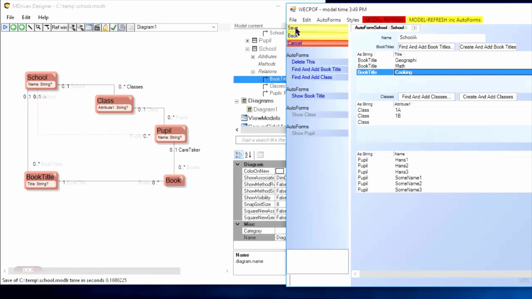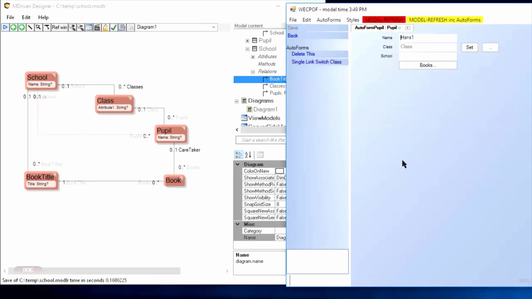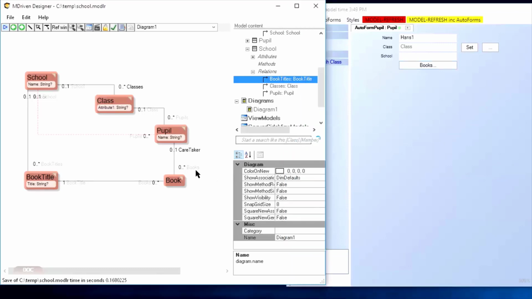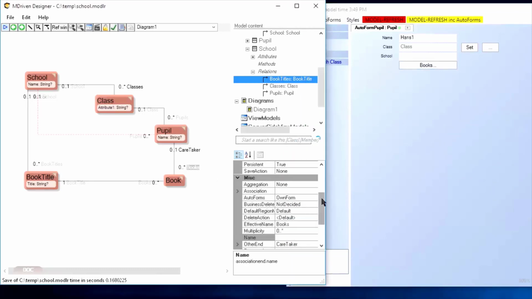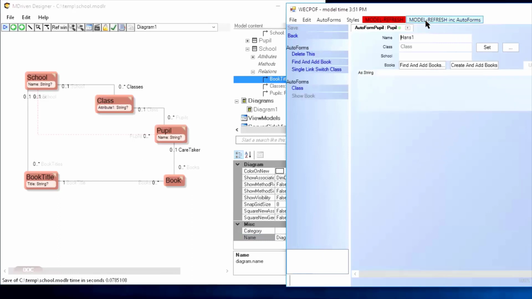If I now were to look at one of the pupils, I see that, okay, this is still in a separate form, and I could just as well go here and say that this Autoform should be embedded in the document as well. Refreshing.